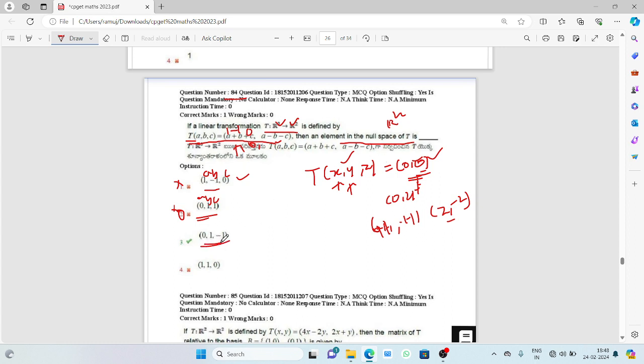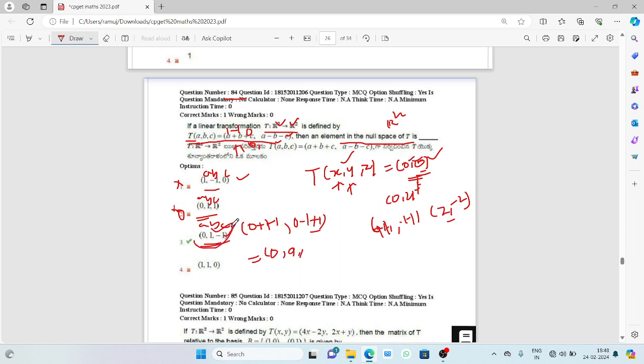So if I take the third option and consider these vectors as a, b, c, you can clearly see that it should be satisfying. If I take 0 in place of a, 1 in place of b, and minus 1 in place of c, I get 0 minus 1 minus 1. Here minus c is there, and c is minus 1, so that goes to plus 1. So you get here minus 1 minus 1, which gives minus 0, and here plus 1 minus 1, which gives 0. So it is satisfying the given condition, 0 comma 0.